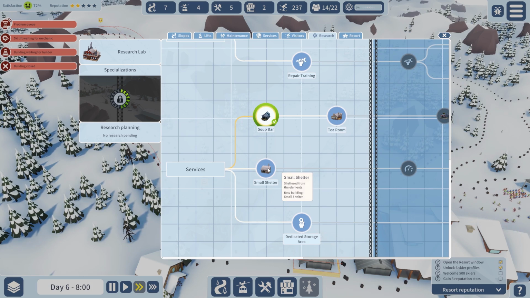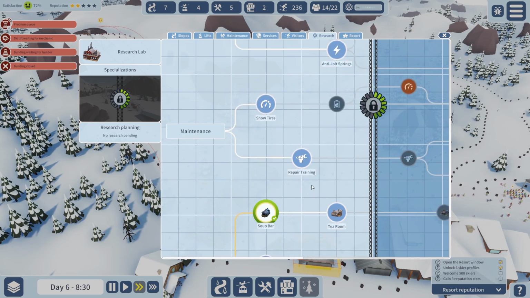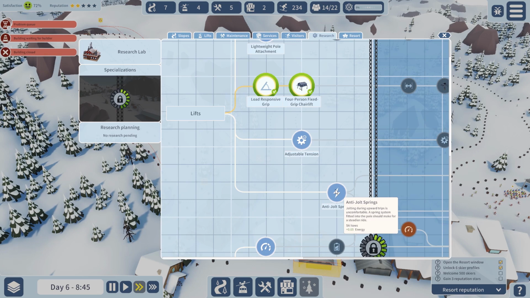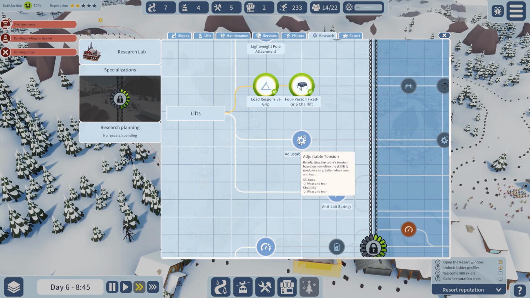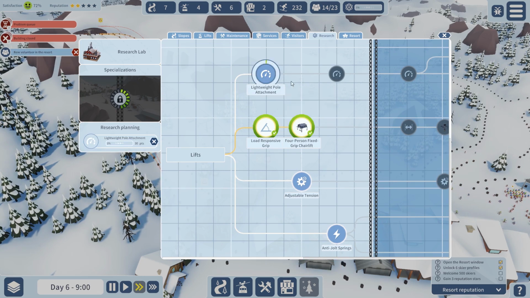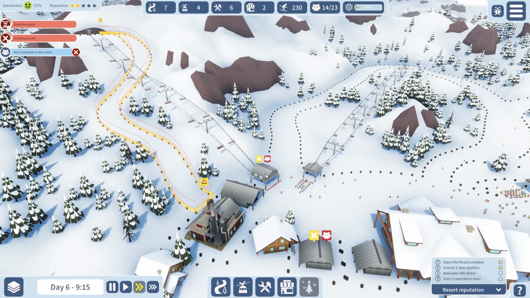What is small shelter? Sheltered from the elements. Is that something people want? I can only assume that it is. What's a dedicated storage area? Oh, it's for trash. It's going to boost our appeal. What do anti-jolt springs do? I want all of it. I want everything. Less wear and tear. 20% speed. Let's get that going. Let's have the toes moving a little faster. That might kind of clear out the queues.